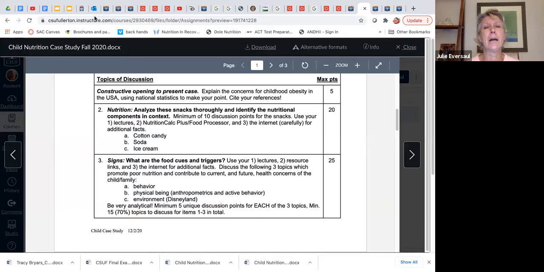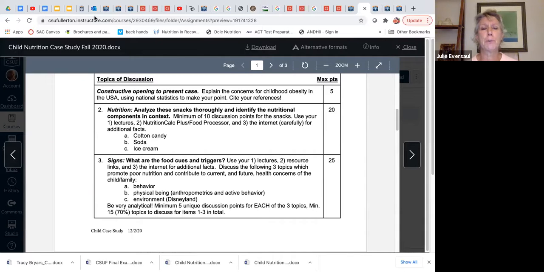3C, folks, the environment. If you have never been to Disneyland, then definitely go online, look up pictures of the park. Look at blog sites talking about Disney. Folks, Disneyland is the most amazing and powerful case study when it comes to food triggers. They have it down to a science. They utilize every trick in the trade possible. And you need to start identifying examples of what those are.